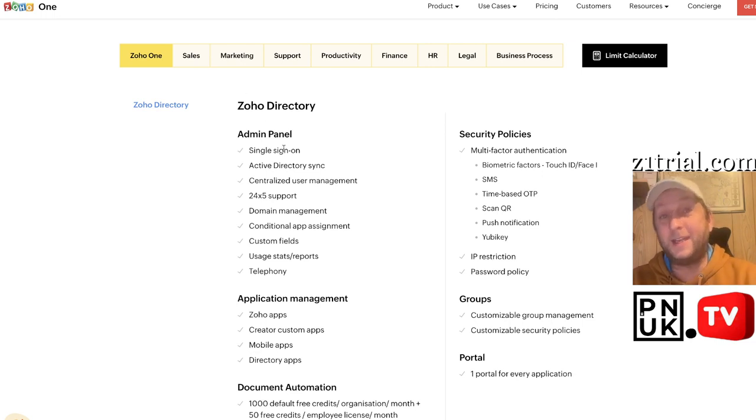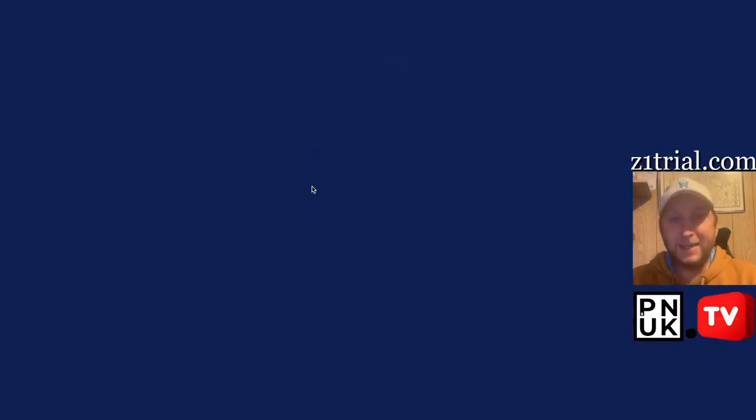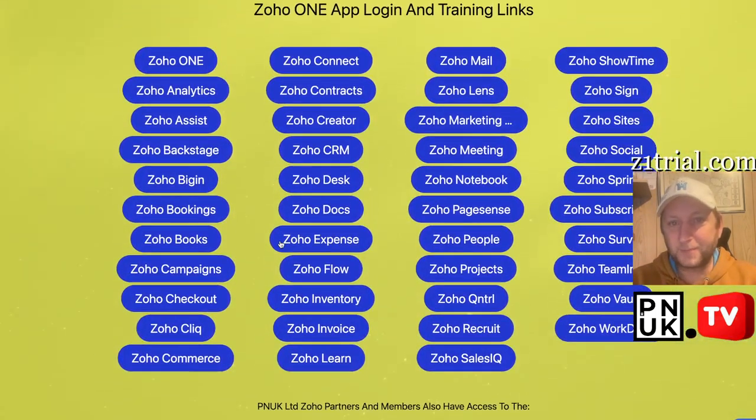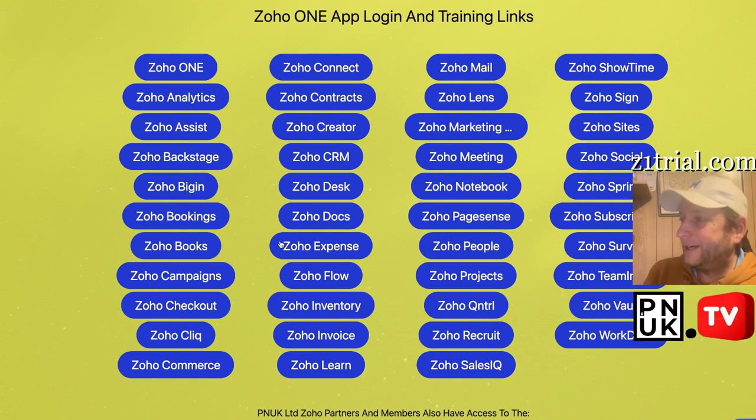So for specific things you need, you might want to check out the individual features per app. If I go back to the links page, here are all the apps, and I'm going to run through every single app and why it's going to be a good idea.